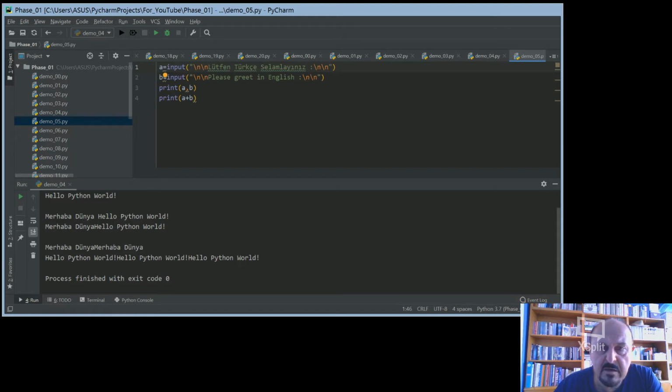Otherwise, our mouse cursor can be left wherever it is when we look at the output console, right? This is a hint. Another string is please greet in English, and also it will be followed by empty lines.